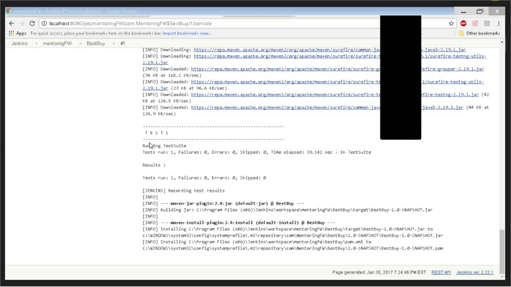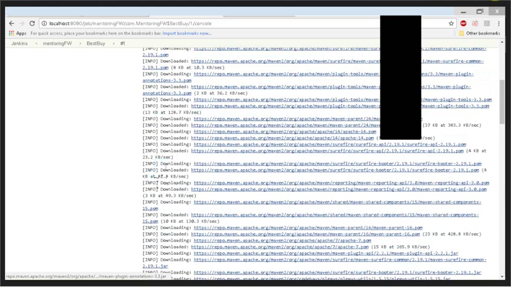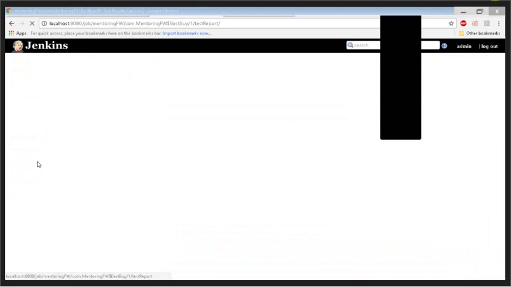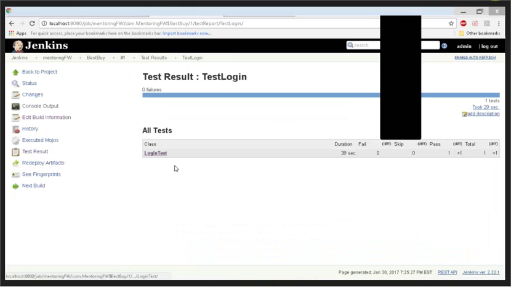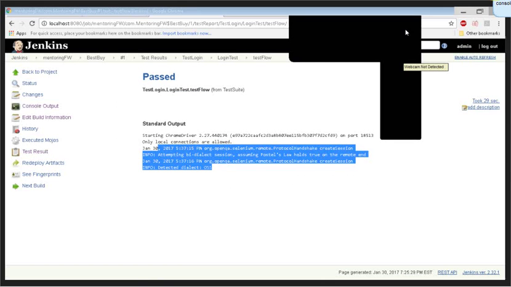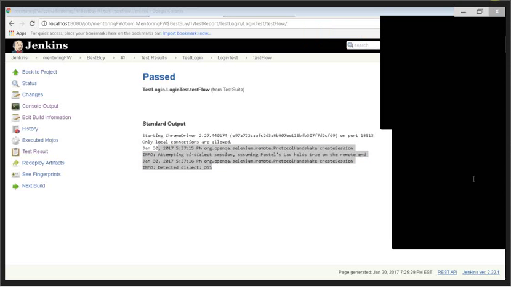If it passes, it's just going to say, hey, run 1, failure 0, error 0, skip 0. That's all the output it's going to give you. I'm not sure if it generates a report or anything as such. Test result. Yeah, same output as you would get from IntelliJ when using Maven.